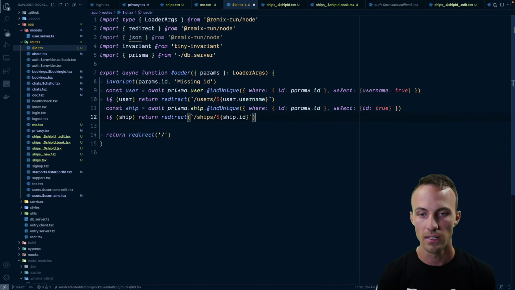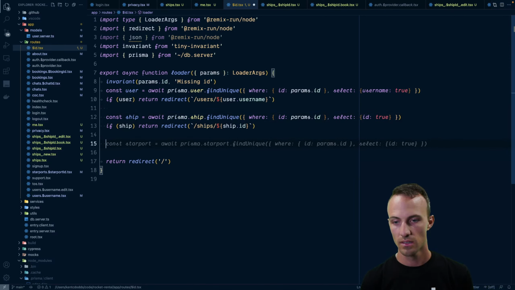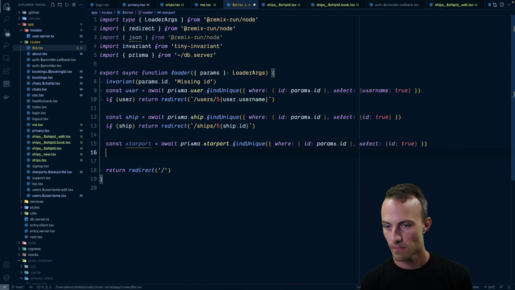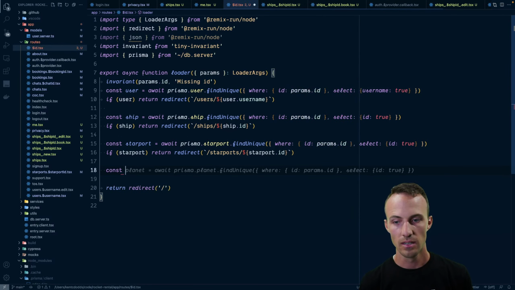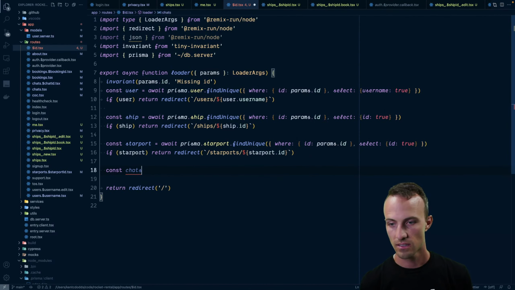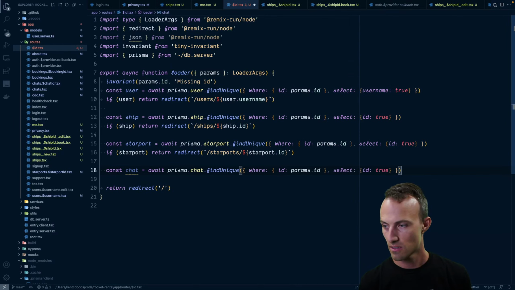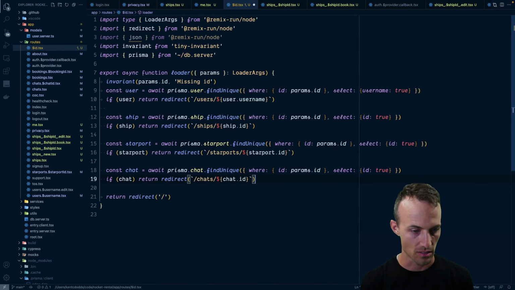Yep, and then we can do the same thing for starports and planet, haha, chats or chat. And then the chat page will take care of making sure the user is allowed to do that.